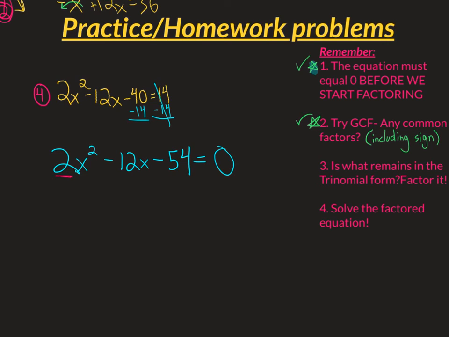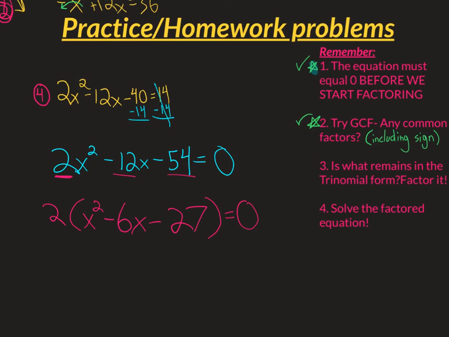And clearly I want to try and pull out a GCF of a 2 so I can see if that trinomial form can be further factored. So if I pull out a 2, I just need to look. Can these 2 coefficients be divided by 2? And yes, they can. So I'm just going to copy down the sign. And then a 12 divided by 2 leaves us 6x. A 54 divided by 2 leaves 27. Okay, so we've got it equal to 0, and we pulled out a GCF.